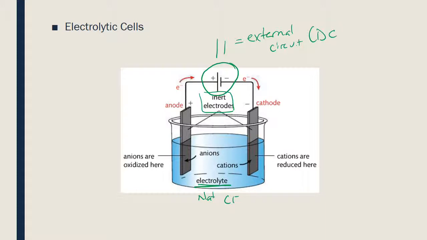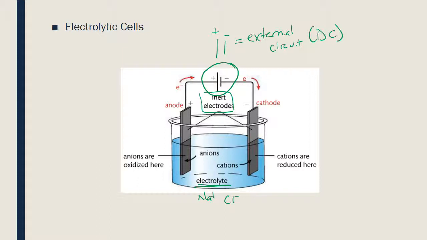Like DC power, right? The long line is the positive, the short line is the negative. And so that tells you essentially where the electrons are coming from and going towards. So the positive end of the battery source or electricity source is going to accept electrons, right? And the negative end is going to give off electrons. So what's going to happen here is we're going to turn on our battery or our electricity source, right? And so this is going to produce electricity being passed in our electrolyte.